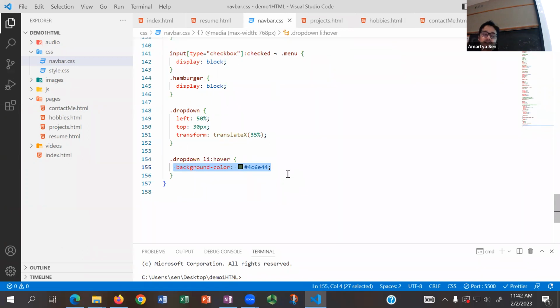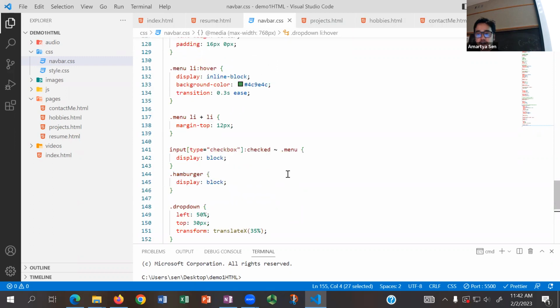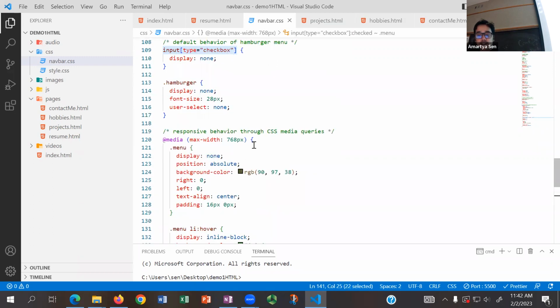Okay, so that essentially covers responsive design and CSS transformations. All right, anything else that we did that was new today? We also learned about different selector types. And the main thing that you need to remember, and this is going to be a very good friend of yours when you are doing responsive CSS behavior, is media queries.